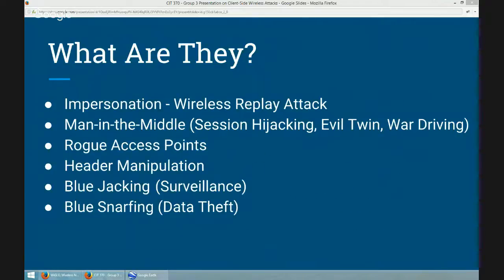Now, as far as the different types of attacks that are out there, we've got things like impersonation.